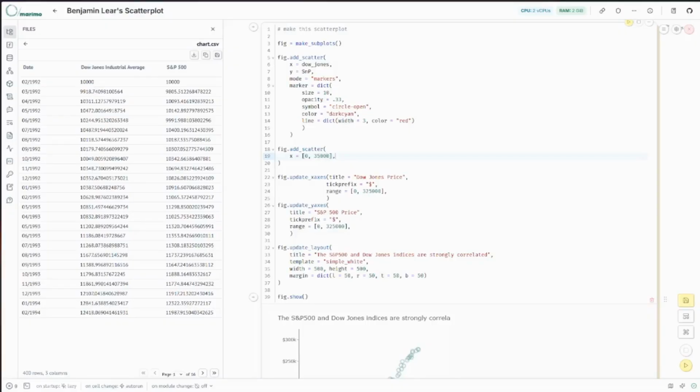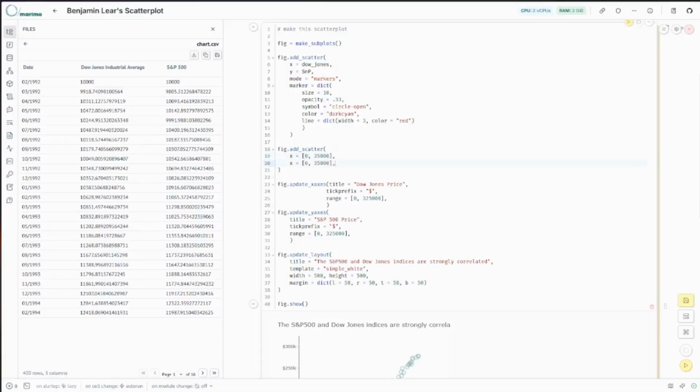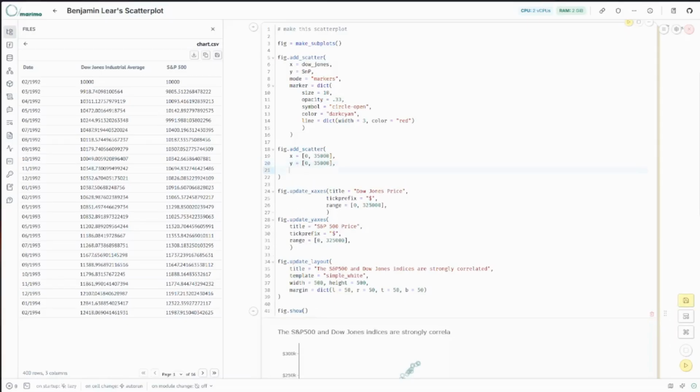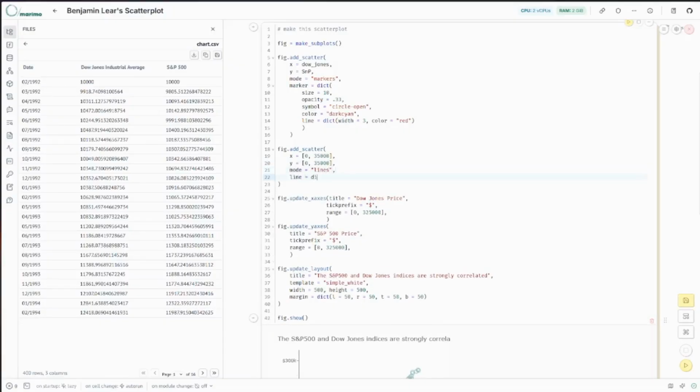And then we need y values that are the same. So let's just copy and paste this and retitle that as y. We'd like this to be a line, so we'll say mode equals lines, and then we would like the line to be black, so line dictionary color equals black.